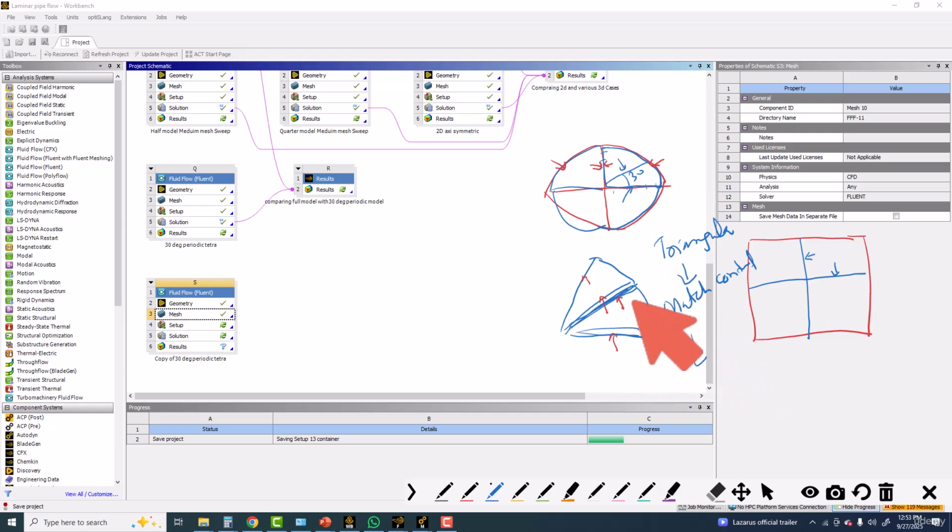So right now we are solving with the help of the periodicity condition. The only difference is that one is the triangular mesh, and one is the hexa meshing with the sweep meshing method. But we should have extra things there. The division of the geometry is important. So we have to use the make-periodic text command in Fluent. Then the rest of the things will be almost similar. Post-processing may be slightly different because the geometry now is only one sector, a 30-degree sector. So we will see this as well. So let's go there.